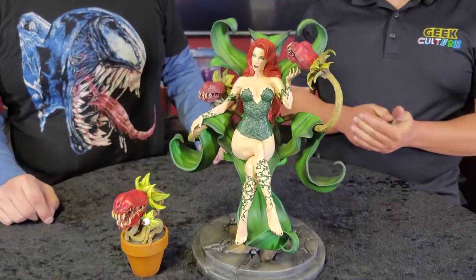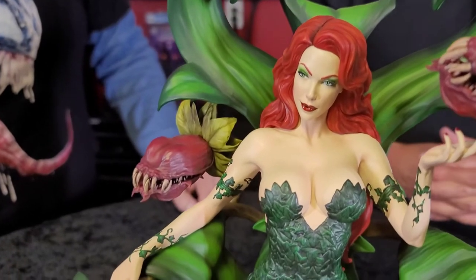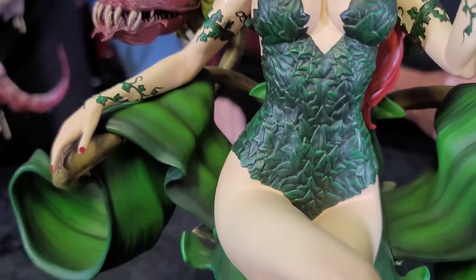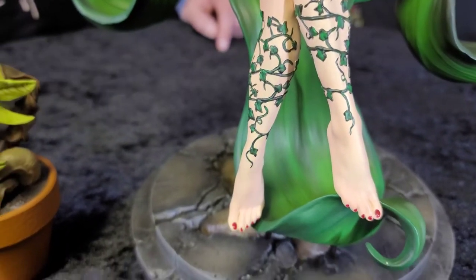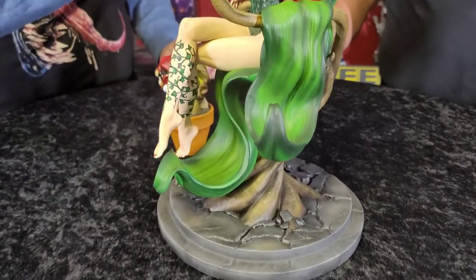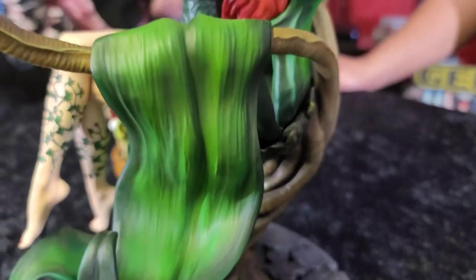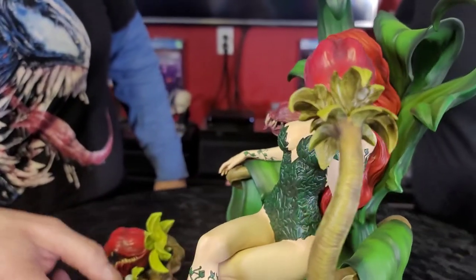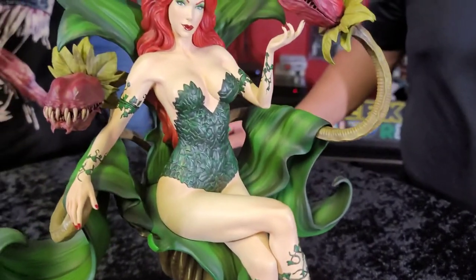Beautiful piece. Very sultry, seductive. Very much so, which adds to her character. That's what's good about it. A lot of texture on these. They did a really good job. Whoever the master sculptor was, lots of texture, which is good because she's a plant-based character. So even in the base, tons of it. Every part of this stalk has ribbing. The stems, the petals, everything. Her outfit, all of it. Texture, I mean, her hair. Diego was saying, in the palm of her hand, her nails, the curvature, her leg muscle, thigh muscles, ankle, everything. Whoever did this, I got to meet this person because they did a hell of a job.